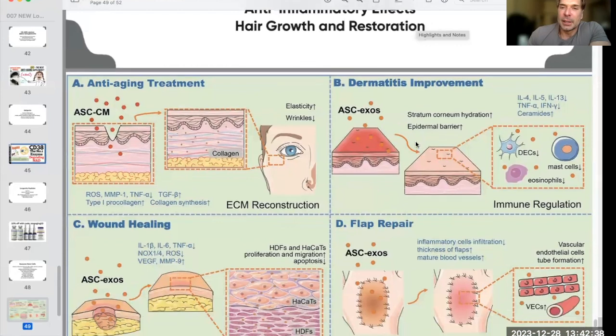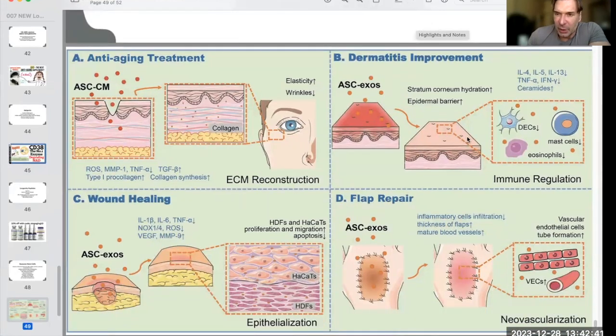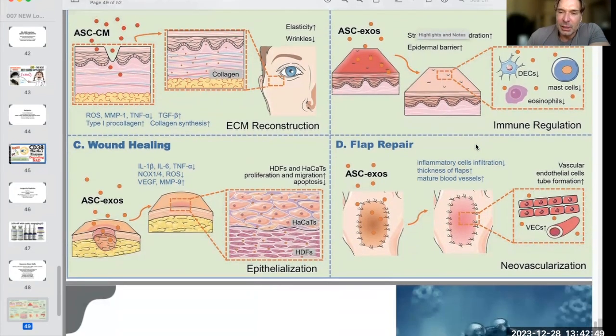And then here on the right, you can also see the improvements of the texture of the skin, because it also helps with hydration. Here you can also see how the skin rejuvenates. If you're a geek, you can dive in and read all the research. I can even send it to you from our company. And also here you can see the wound healing.